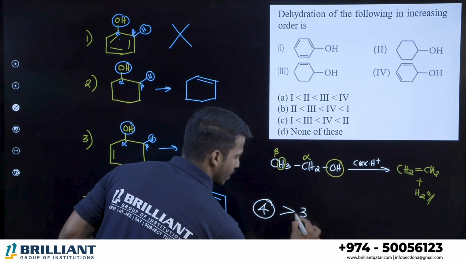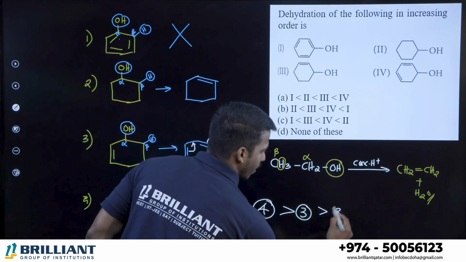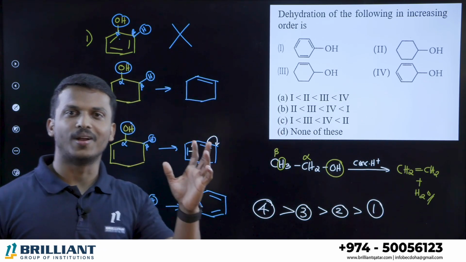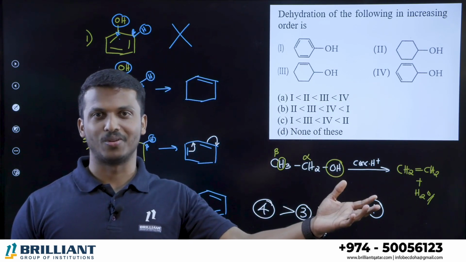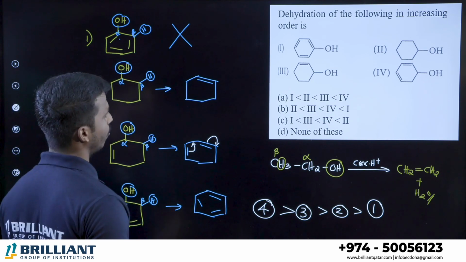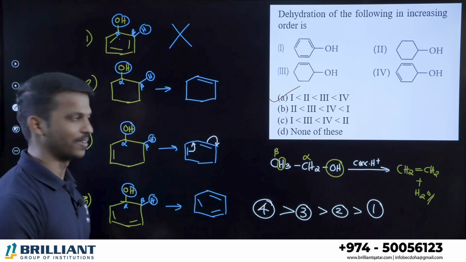Is it possible in the third one? No resonance possible. But the least one, definitely, is the first one, because phenol will not undergo dehydration. Phenol is already a stable compound. It's not ready to be converted into an unstable state. So what is the answer, dear all? 4, 3, 2, 1. Option A is the correct answer.